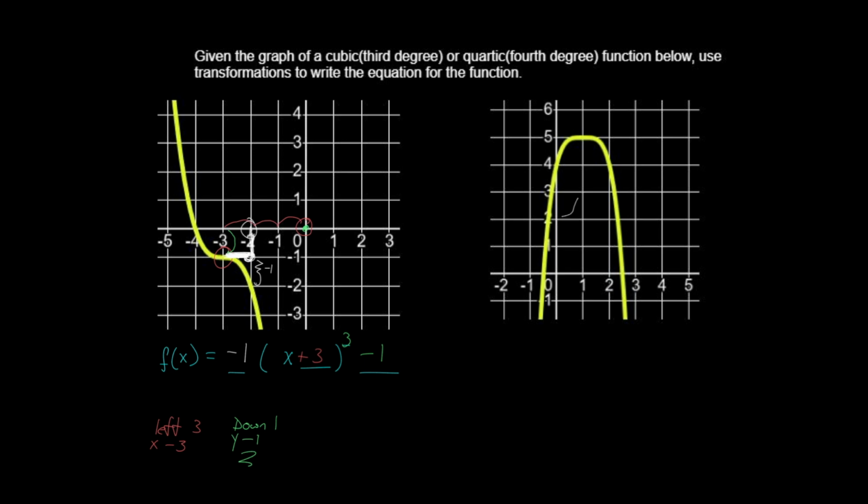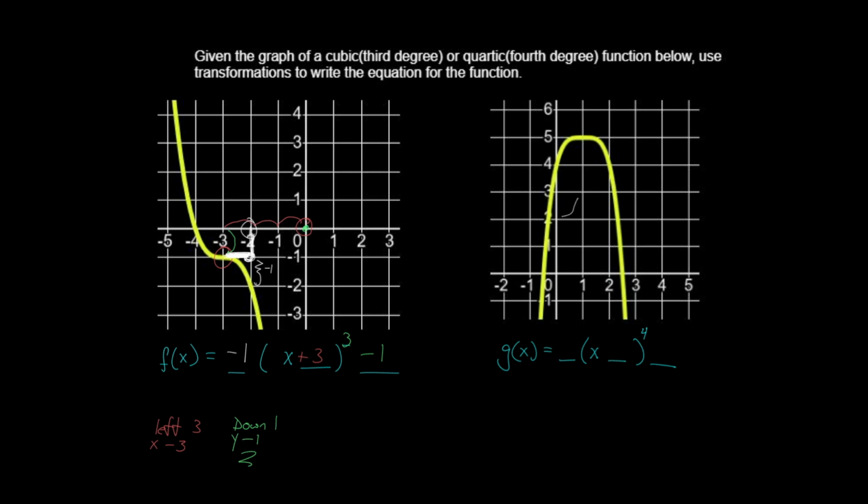Now for the second one over here, we have the same format. We're going to have f of x, or I'll use g of x, get a different letter going on here. So g of x equals, we're going to possibly need a coefficient. We won't need a number beside x in most cases, but we'll probably need a coefficient inside. We might need an exponent. We need an exponent. This one is quartic, so it does tell us it's either cubic or quartic. Since it's the U shape, just upside down, I know it's going to be a 4th degree, a quartic graph. And we'll probably need a number there for the translation.